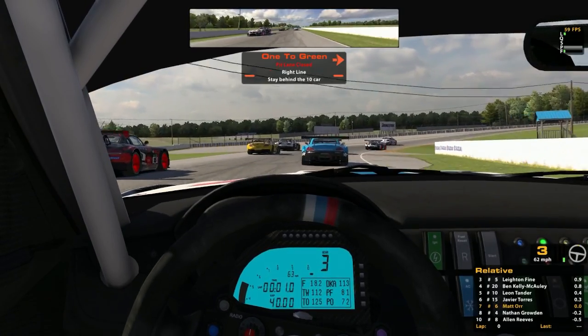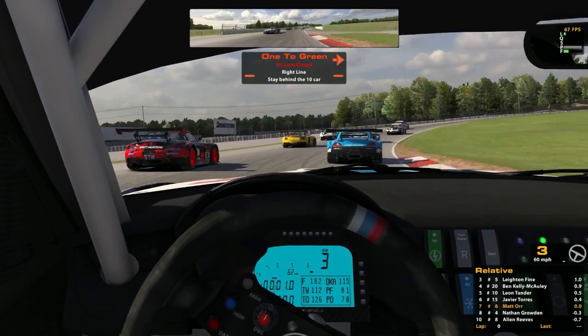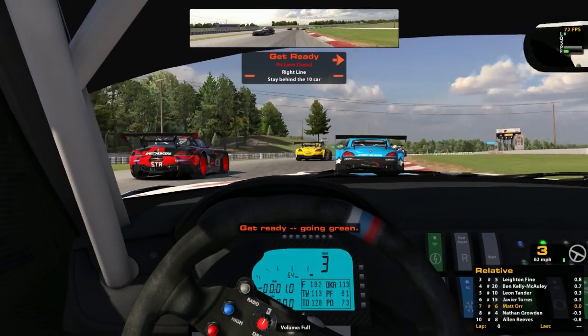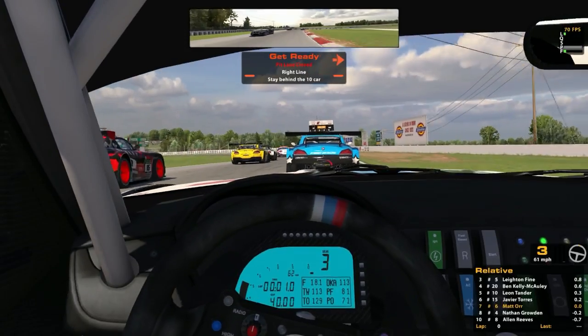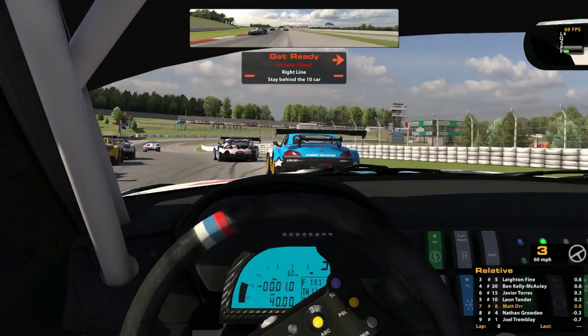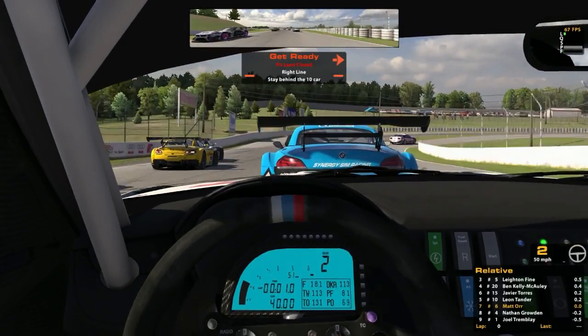I was once told there was a roof in a McLaren in here somewhere. I'm still searching. Anyways, GT3 Challenge from Mosport. 30-minute race, starting 7th. Space between me and the pole sitter, 5/10 of a second. So, yeah, pretty competitive field we got here.